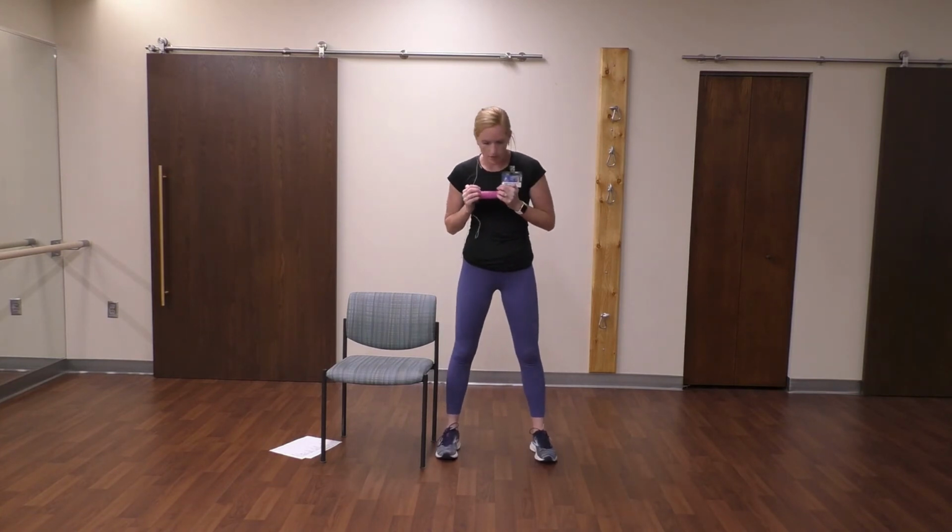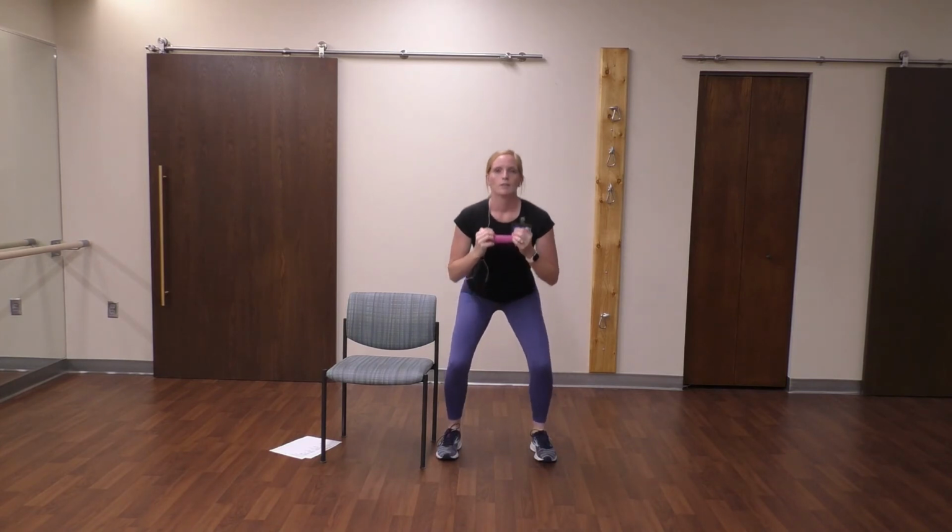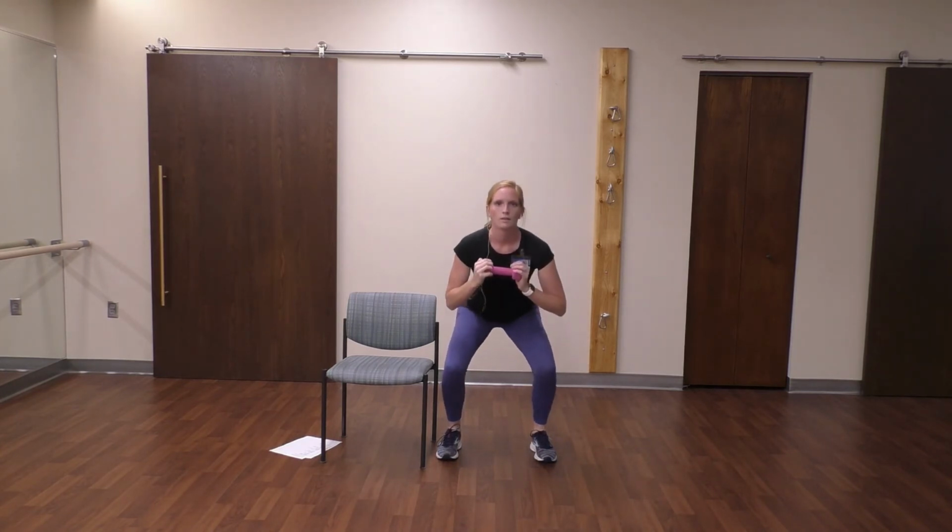So what we're going to do, those feet start hip-width apart, toes are straight ahead. We're just going to keep the weight right at the chest. You're going to bend at the knees, pressing those hips back, and then you're going to come up out of the squat position. Inhale as we bring the hips down. Exhale as we come up out of the squat. There's a few more to go. Try your best to keep the weight back on the heels. Let's do two more.